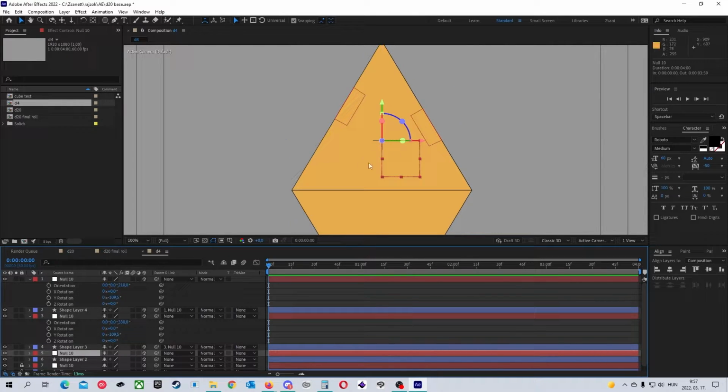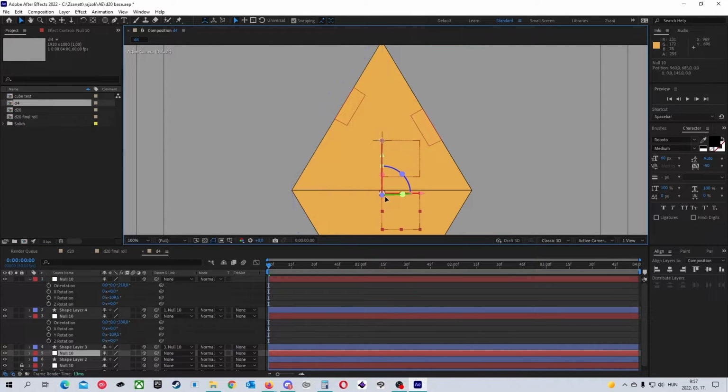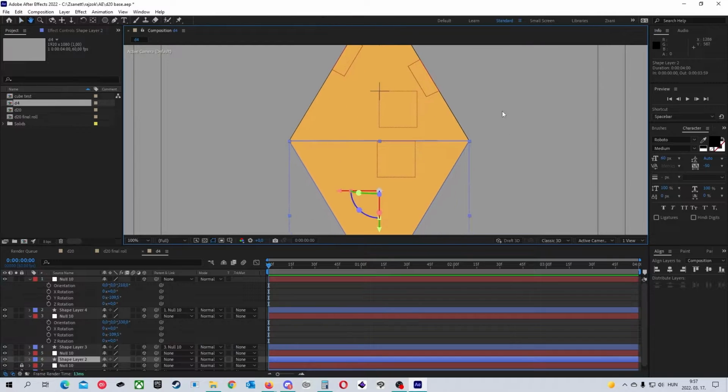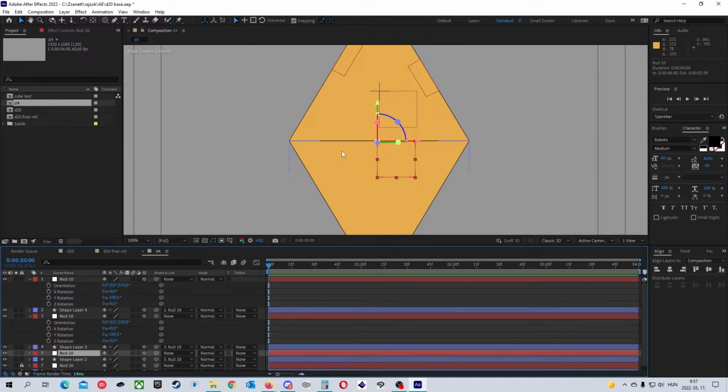And the last one will be folding below. And here we go. Let's parent it. It's the easiest because the edge is horizontal and the null object is also horizontal.